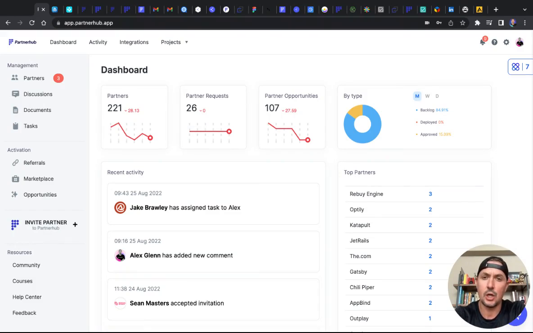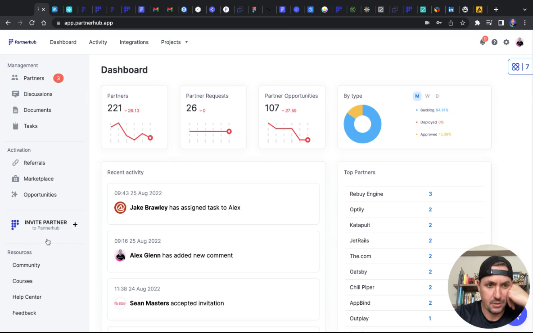We're still technically calling this version 1.9, even though we're still rolling out new features all the time. The reason is we are coming out with a version 2, which will include being able to pay out your partners, customization of Partnerhub features, a lot of really awesome new stuff for you to make partnerships better. This is the new UI for this version.